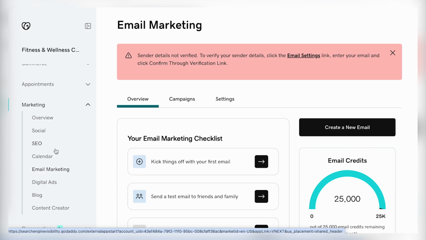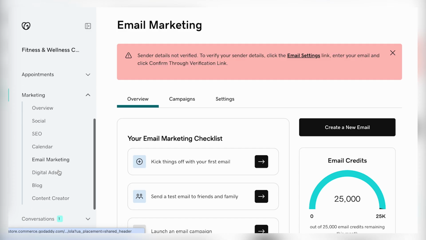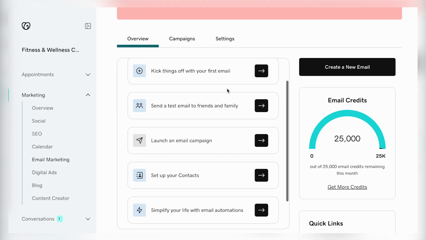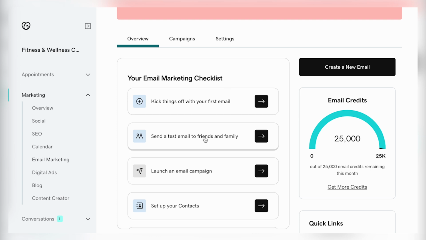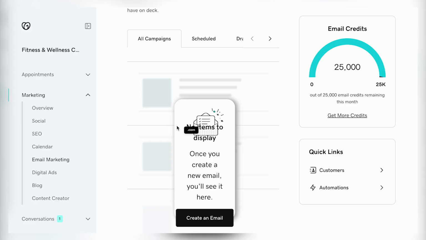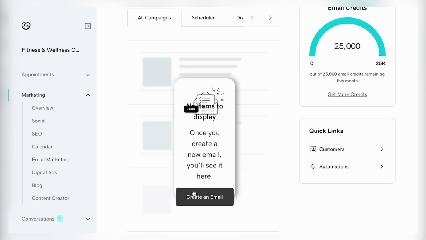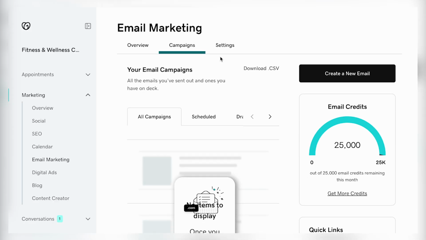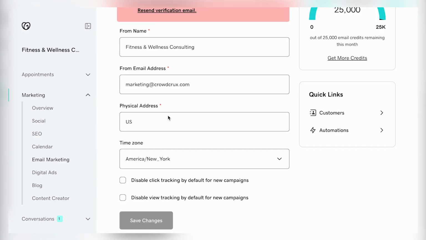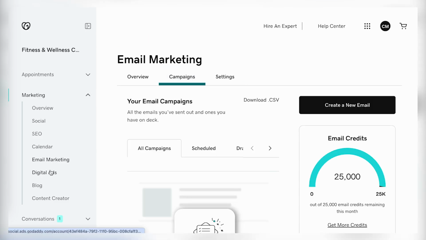Another section here, which is actually different from the email section above that I mentioned. You're like, Sal, you're going over this twice. This is different. Email marketing is different from setting up an email for your website. Email marketing is where you can, for example, send an email campaign to everyone who's in your contact list, to friends and family, or to people that have subscribed to your email list and have opted in. You have a specific number of credits, depending on the tier you have here on GoDaddy, and you can customize the from and all of that information and set up an email campaign here.